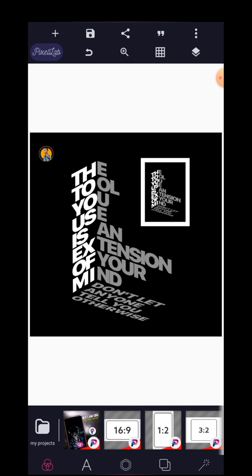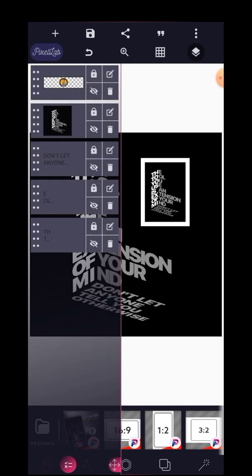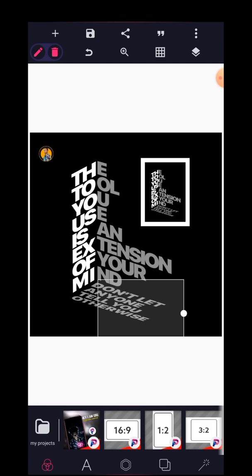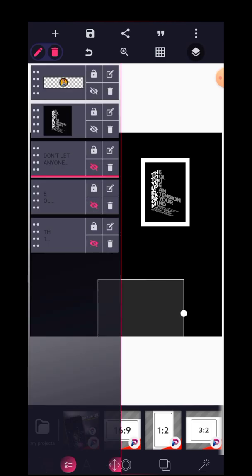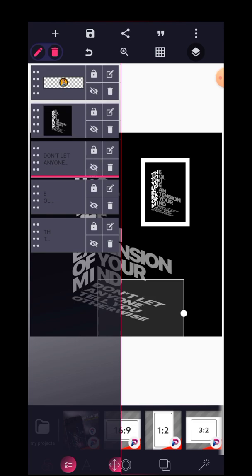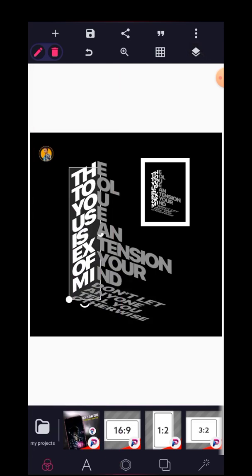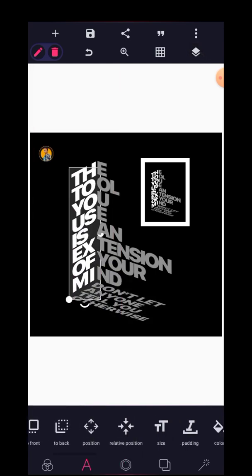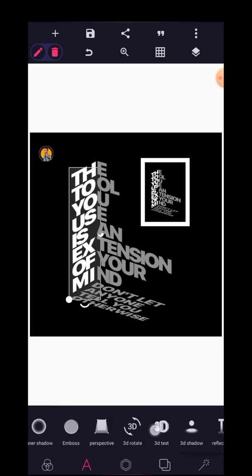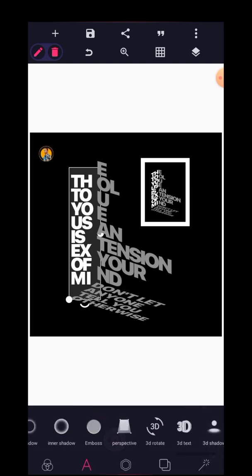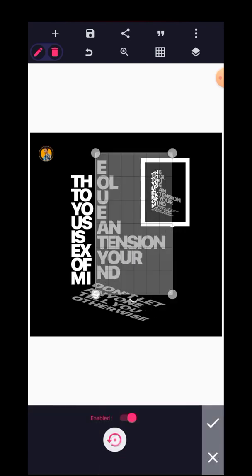So let's get right into what we have here. The first thing is, I already have the text here, but what I'll do is duplicate what's here. Let's start with the first text here, which is this. Then I would remove the perspective effect that was there before, so I'll be explaining how I achieved that. Same thing with this.